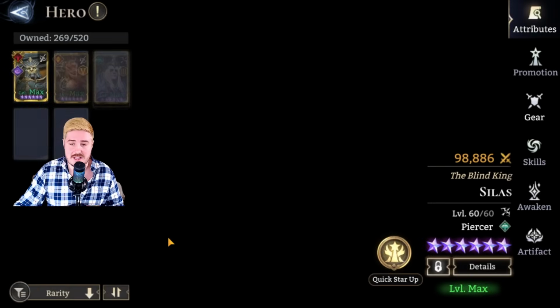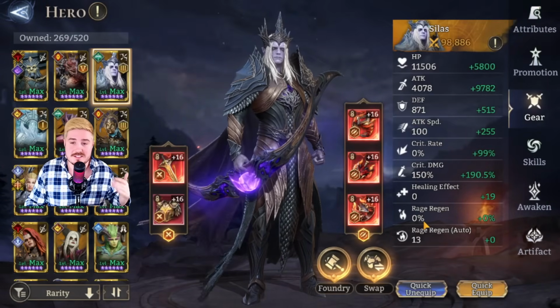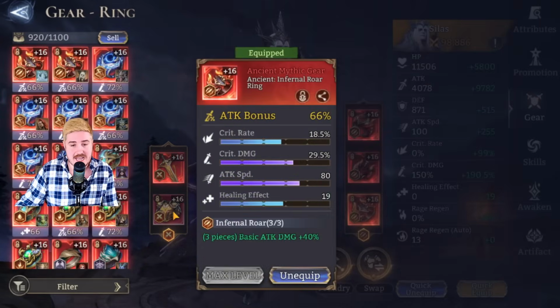All right, let's go right down the line. So some really great gearing. Don't get it twisted. And again, free-to-play account. He just grinded his butt off for exactly 16 months. So great Infernal Roar set here. Lots of crit damage, attack bonus, attack bonus.